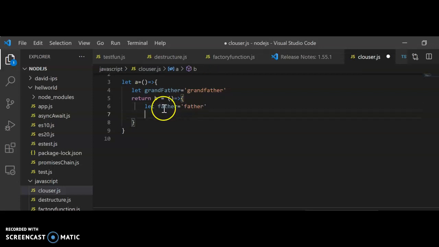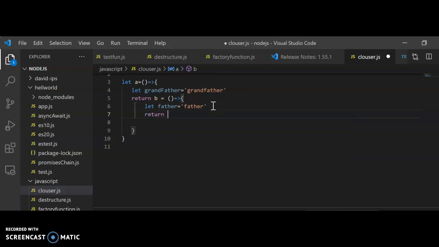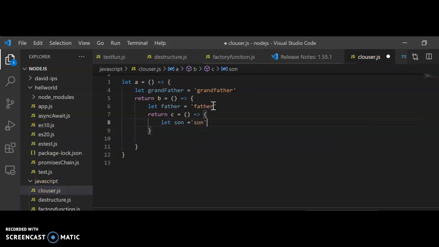So here I define another function within function a, and I defined another variable, father. And I'm going to create another function inside function b and return that function from b. Let's say function c, and here I'm going to define another variable called son, so basically grandson.